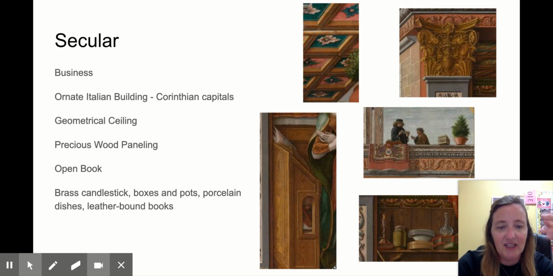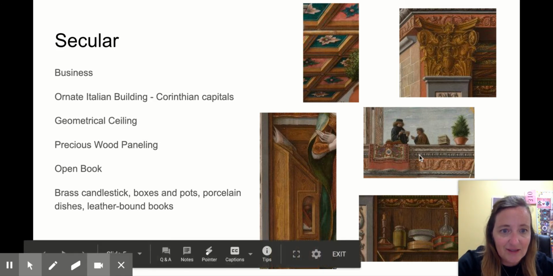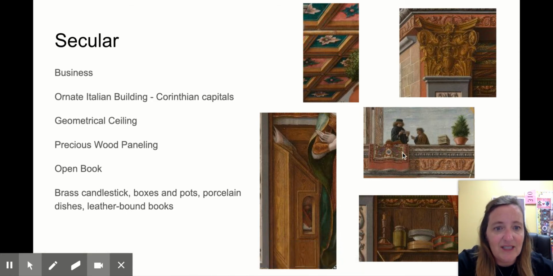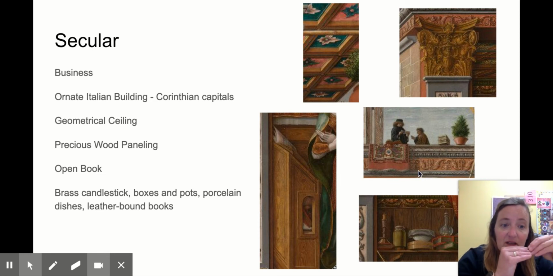In the back of the painting, you have a business deal going on, some dealing going on top of the little bridge there. And it looks like a rug, and this looks like a Turkish rug, which would tell you that they're trading with the Ottoman Empire, and that you have this bringing in of lots of cultures to the area of Italy. So there's a business deal going on.